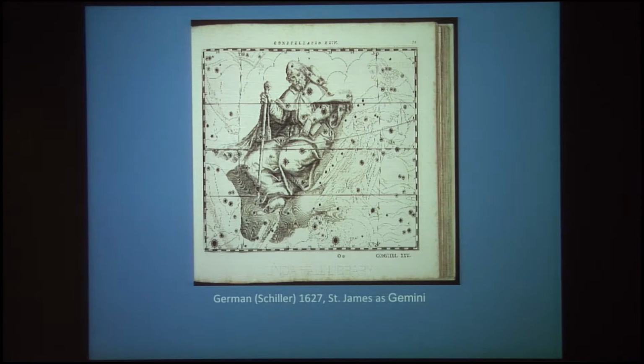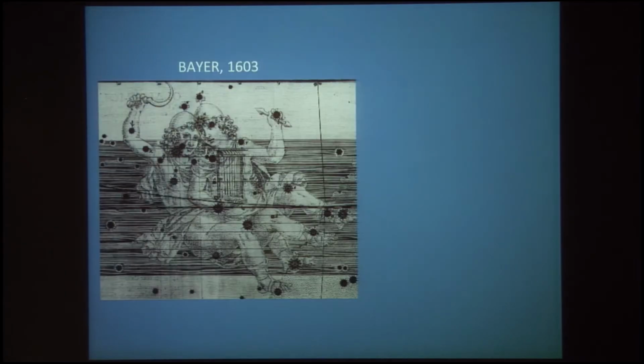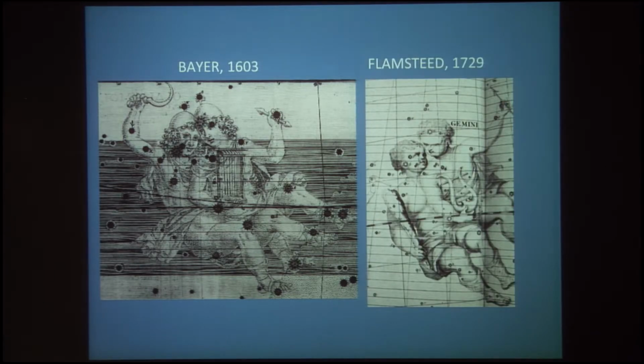Closer to Newton's time, one by the famous artist Schiller depicting St. James as Gemini. Here's the one Newton used from the Bayer Atlas, the early 17th century, Gemini. But if we go later to Newton's contemporary Flamsteed, the first royal astronomer, you see a rather different depiction. And in all of these, the stars are in different positions in respect to the delineations. And what you have in antiquity is some remarks from Ptolemy in the Almagest concerning what stars are where in these delineations, but he doesn't draw these things.